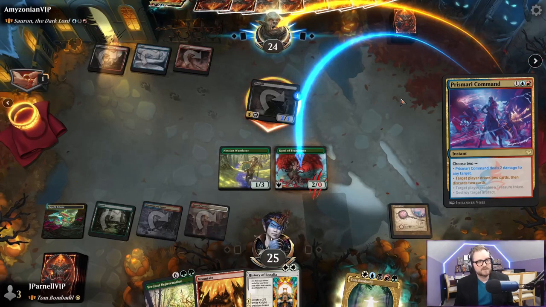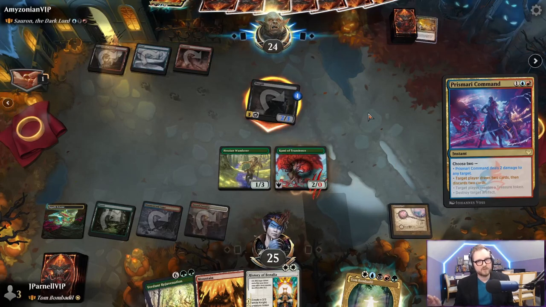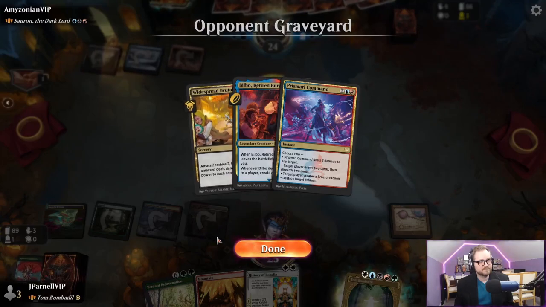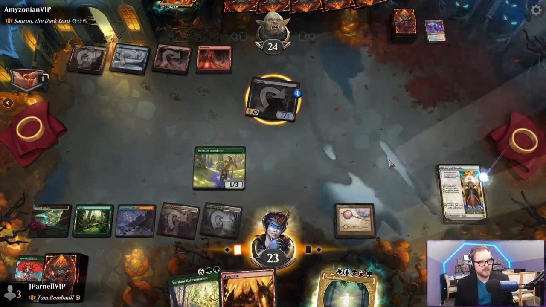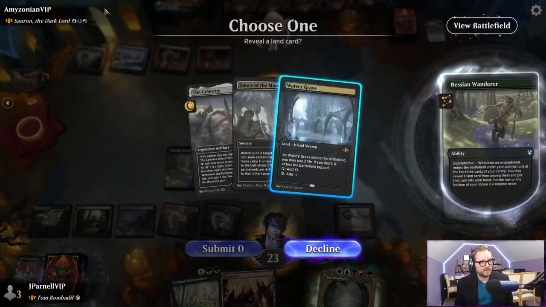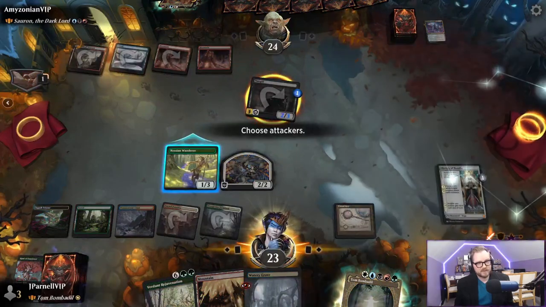No ring wraiths. You keep those ring wraiths out of the game. We don't want to see any ring wraiths. Okay, no ring wraiths. Bilbo. Oh, we're going farmland? Perfect. All right. History of Benalia. Okay. Reveal a land. Yeah, we'll reveal this land. Attack for 3.